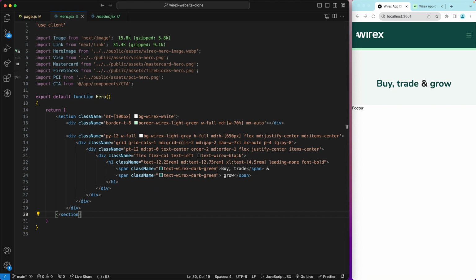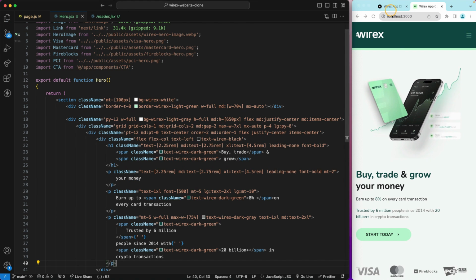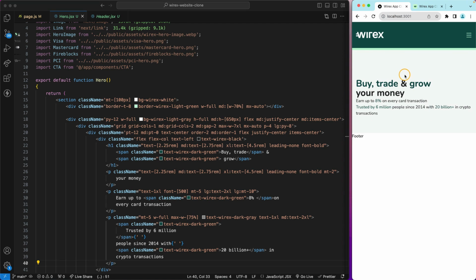What else do we want? So we now need to add these paragraphs. So I'm gonna actually copy paste them, because there's no point to spend much time on this. So right below my H1, I'm gonna paste my paragraphs that will bring this information. Cool. And now it's time for us to add our call to action button, our custom component that we created earlier. And we'll wrap that with the link component.